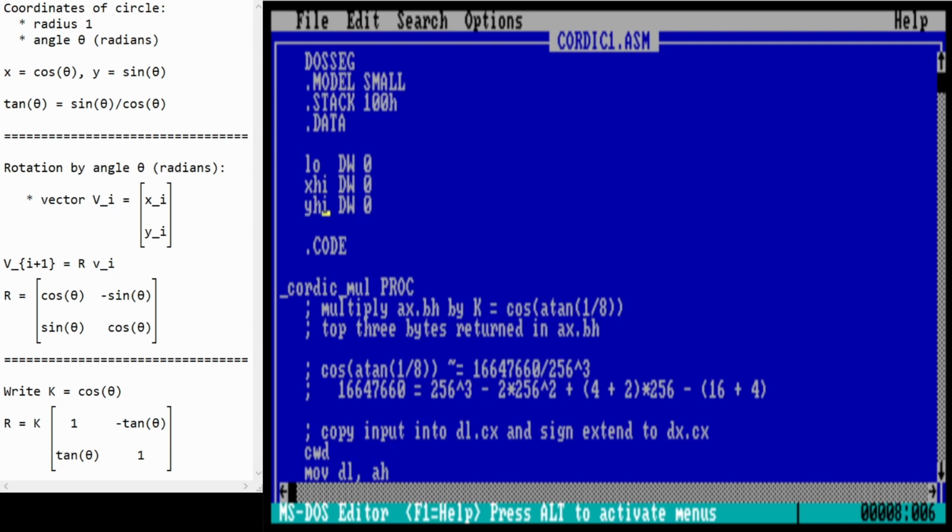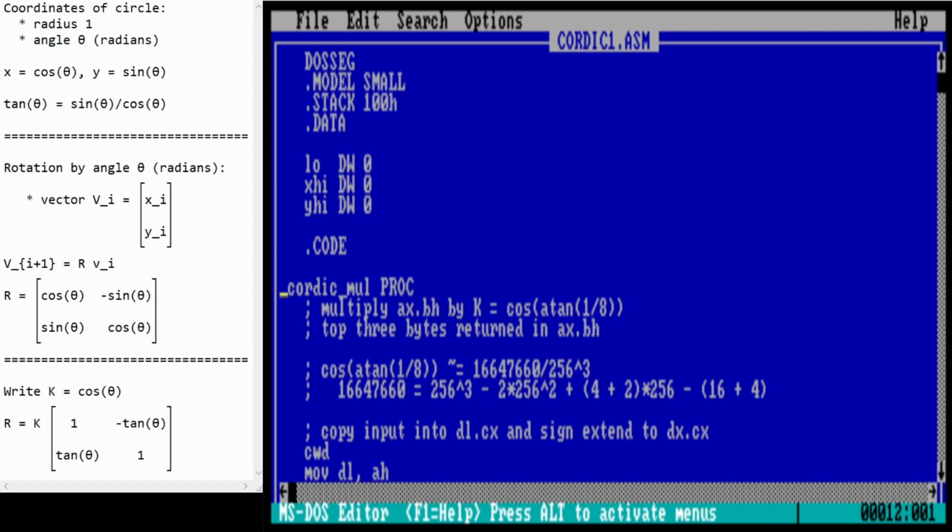So there are 3 parts to this algorithm. There's the Cordic multiplication, which is multiplication by k, and this turns out to be the hardest part of this computation. Then there's the Cordic algorithm to multiply by that matrix and then to call this Cordic mul, and this is not a particularly complicated piece of code. It's quite nice. And then the final part is the animation. This will draw the line. Obviously it then has to compute the transform of that using Cordic, blank the original line and redraw the line in the new position, and it'll do that over and over again.